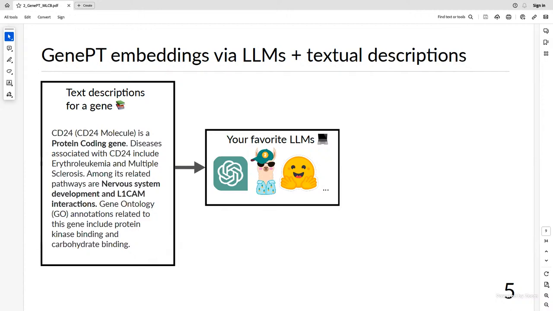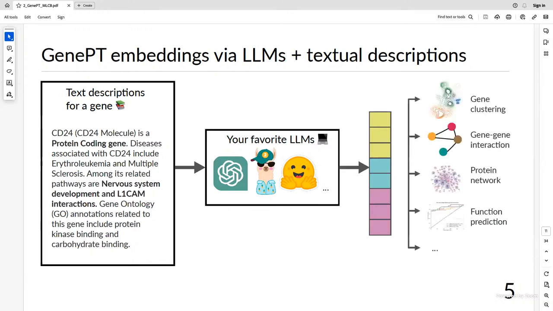It turns out that they all achieve really good performance as long as they encode the rich information in the text. Once you pass it through the large language models, you get a text embedding about the text that describes what the gene does. And then you can subsequently use that for all kinds of information that you care about for the gene. For instance, we tried to cluster these embeddings. We used the embeddings to demonstrate that they encode the gene-gene interaction network. They could also predict protein-protein interaction for protein-encoding genes. We also demonstrate that on a subset of tasks that really encode specific biological functions of a particular subset of the genes, using our embedding also achieves state-of-the-art performance for those specially curated genes.